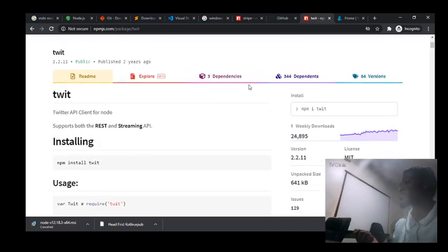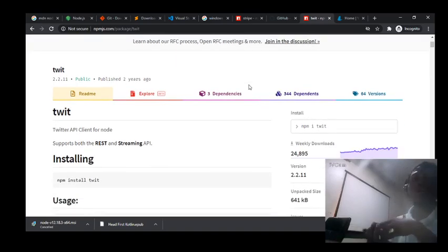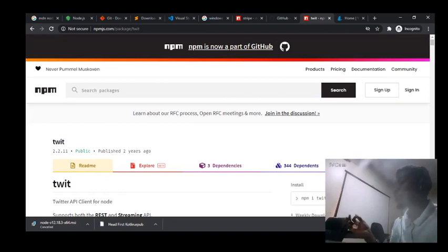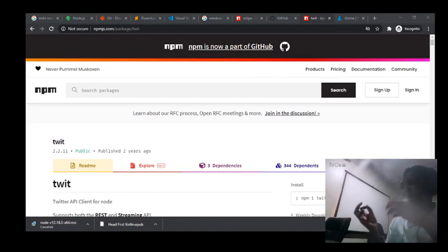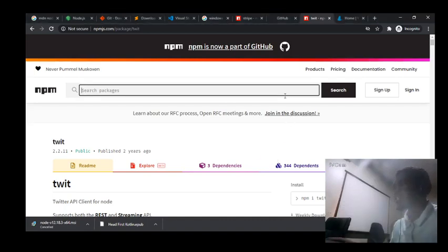So that is another package. This npm houses a lot of packages. If you can imagine the package, it most likely exists. Now all the popular packages, all the popular companies around the world have a package. So we have looked at Stripe. If you look at Amazon, they must have a package. If you look at Firebase, they must have a package.